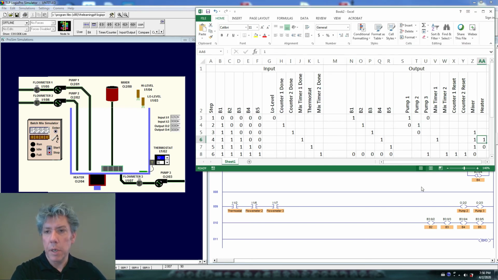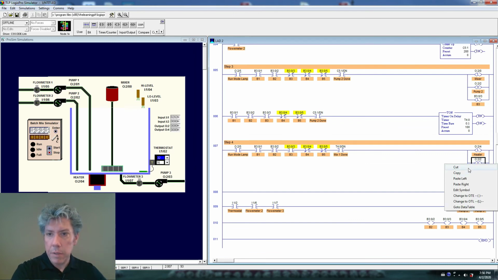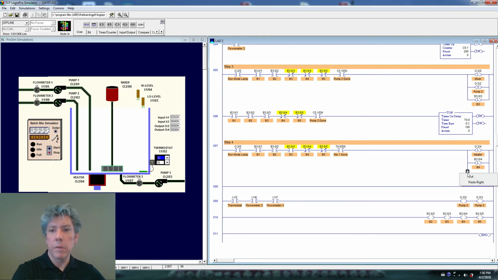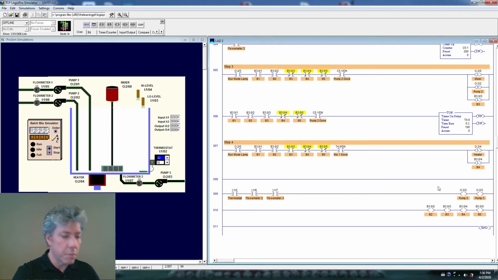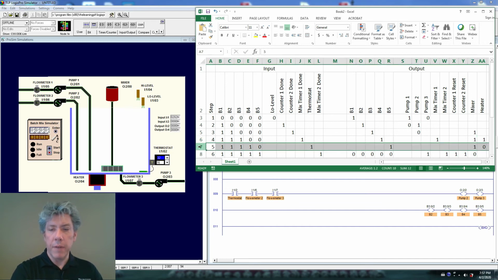I just needed to turn on the heater and leave on the mixer. So let's get rid of that instruction. Let's take this, move it up, and then get rid of the useless branch. It won't affect anything, but it's not useful, and it kind of looks like a short circuit. I don't want it to look that way. Okay, so that's step 4, assuming I haven't made any mistakes along the way. So the next thing is step number 5.